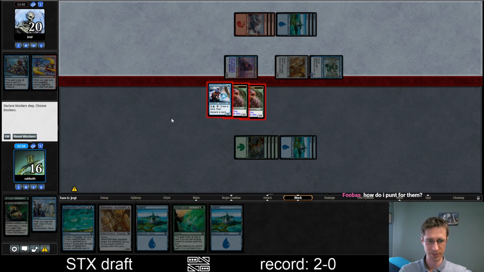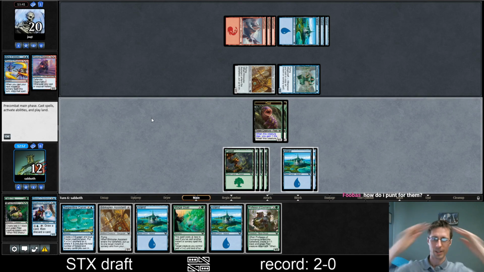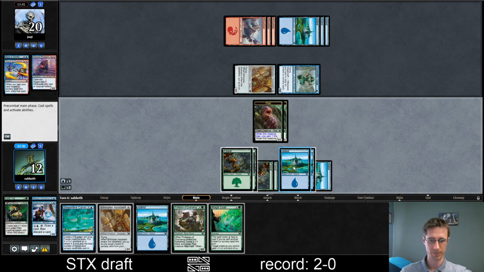This is a pretty easy block for me. I can't block the other 2, and they've only got the Ignis in their hand. So I guess we just win it here. Guidance, there's a 4/4. Mage Duel, Professor of Zoomancy, 7 mana. So I can only do one of these things plus Mage Duel. 1, 2, 3, 4.